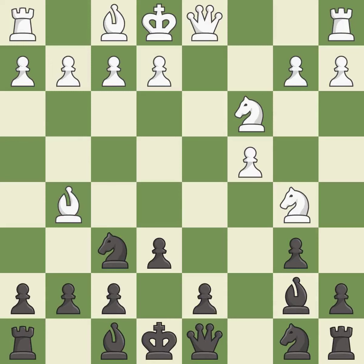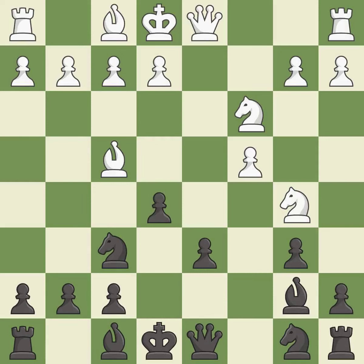Very precise. This is the best move, threatening to kick a knight. It is best. That's what I would have recommended. This blocks the attack on a pawn that could have been captured. This is the only good move — a great move. This pins a knight, which restricts its mobility.